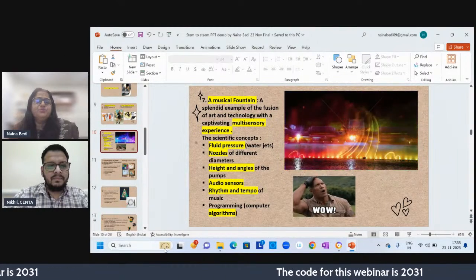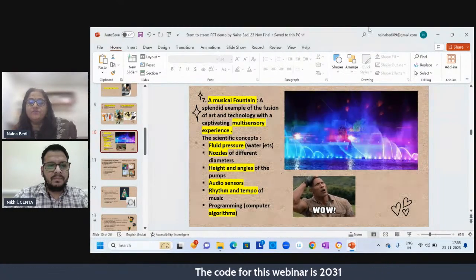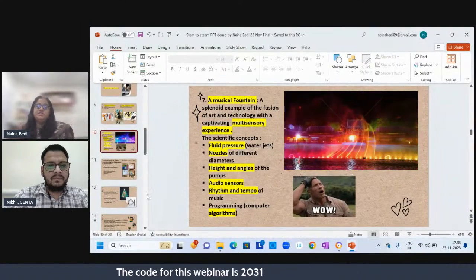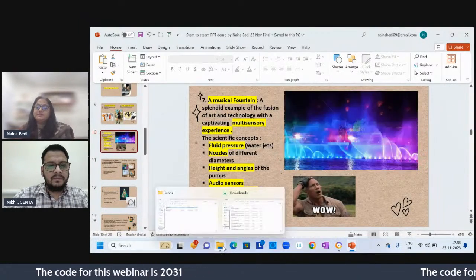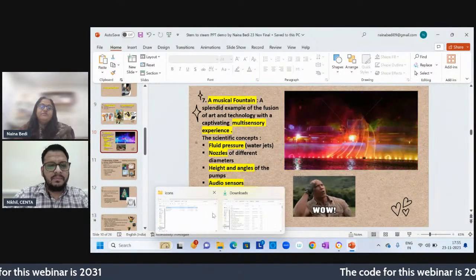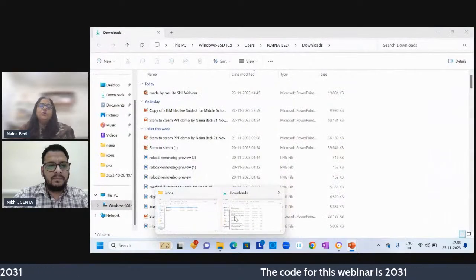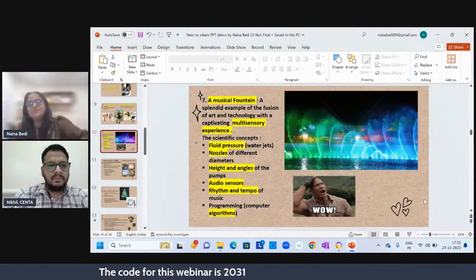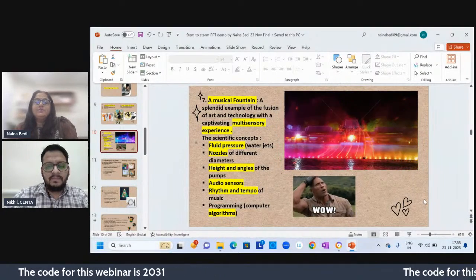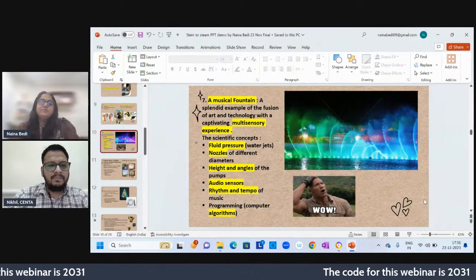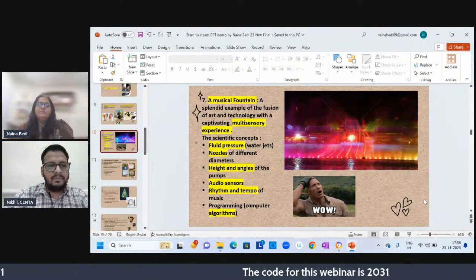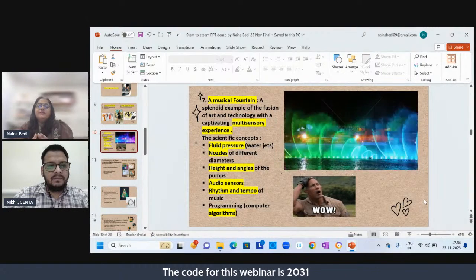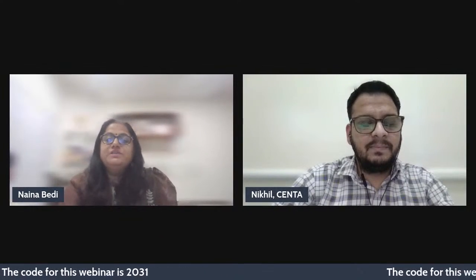For class 1 and 2, as I have already described, for teaching multiplication, addition, subtraction, we have so many different activities where we can go to the ground and take them out of the class, because in class sometimes it is not possible. Take them out of the class, teach them to make a square, now make a pyramid. These kinds of mathematical concepts can also be taught in the junior classes.